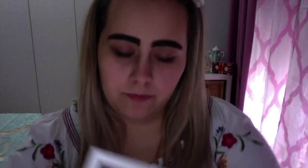It's not that bad, but for the color, that promise doesn't look the same. Even the red one. And you really have to get it in there. It's not that bad, but as you can see, thank God I did not spend €15 on the other ones, because this is not very pigmented. It's pretty, but it's not worth €15, in my opinion.